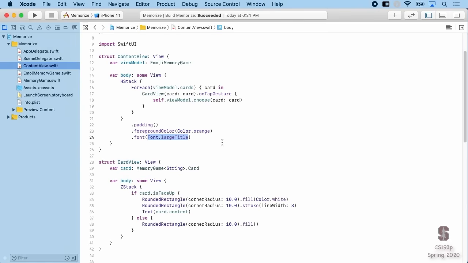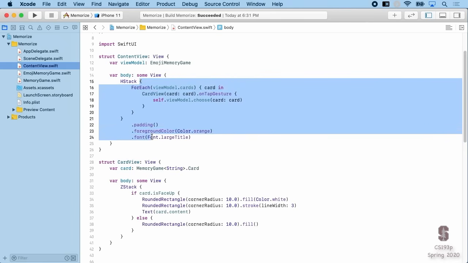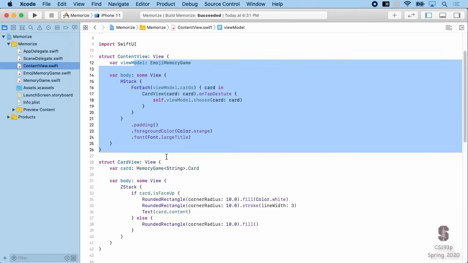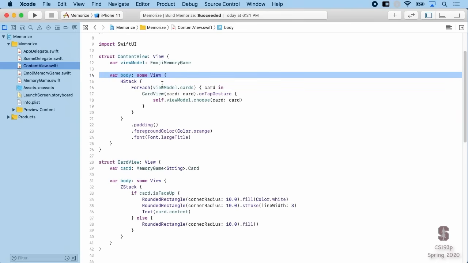And what's the difference there? Well, it's the difference between declarative programming and imperative programming. In declarative, we're just declaring that this is the font that is used to draw this view. Whereas in imperative, you're thinking things like, oh, I'm calling this function to set the font. Like at a certain moment in time, I'm setting it. And there's no moment in time with this declarative. At any moment in time, this should draw the view that reflects the model. And it should be able to do that anytime this body is requested. Boom, it should be a view that reflects the state of the model.